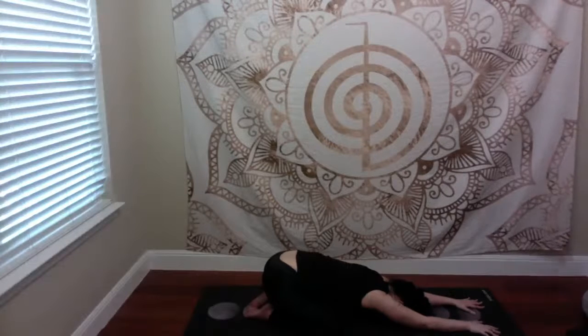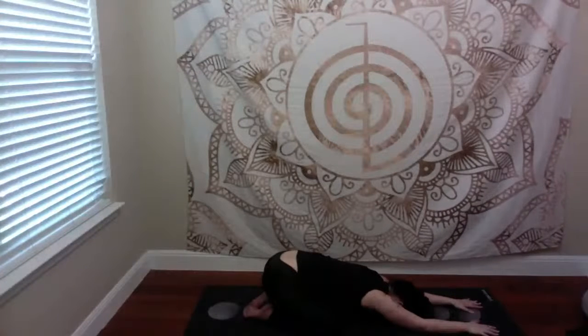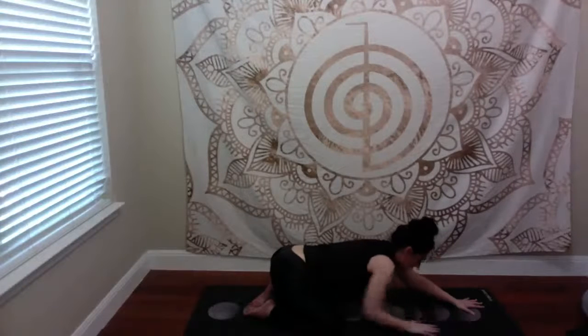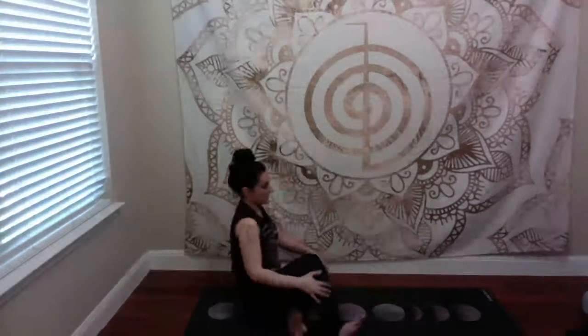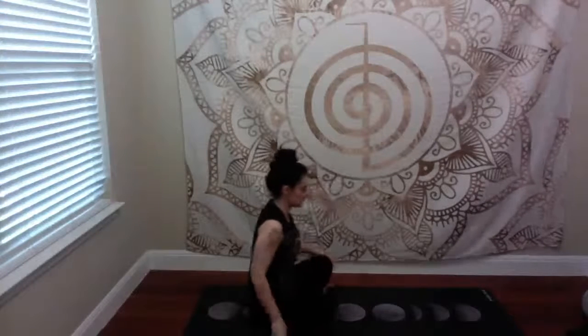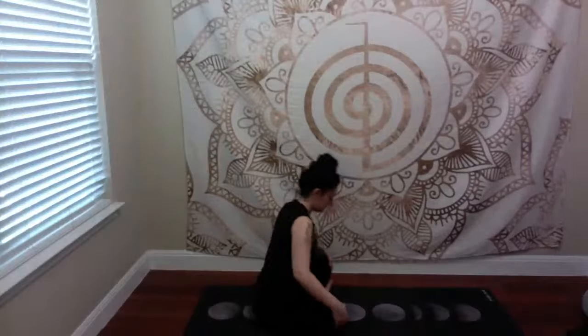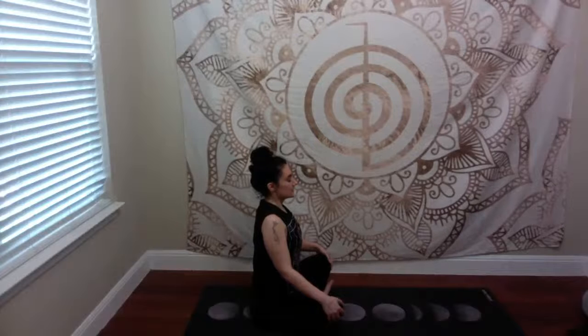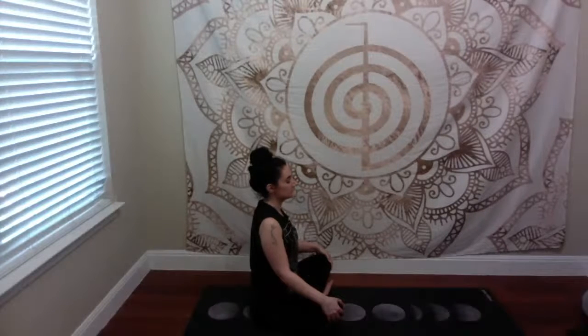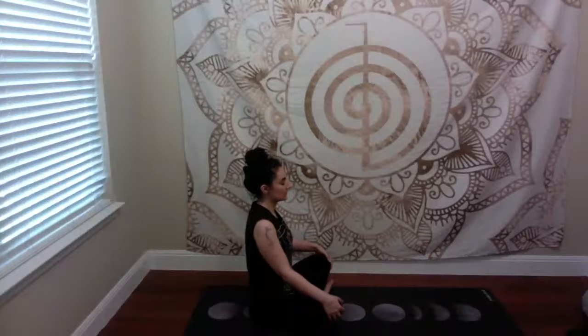Breathe in to walk your hands back through center. Release that breath. Exhale and then inhale. Lift your head up. Walk your hands back towards you. Your legs are going to come out to the side and you can take a cross-legged position. Feel your sit bones ground down and lift up through the crown of your head. Take a deep breath in. And release. Feel your sit bones sink down to the earth.